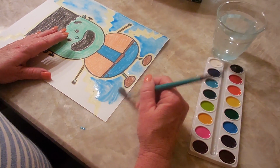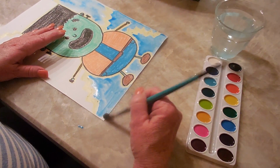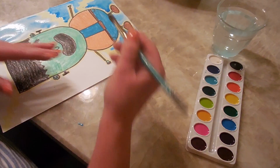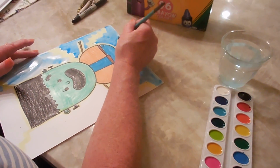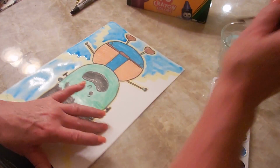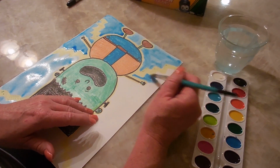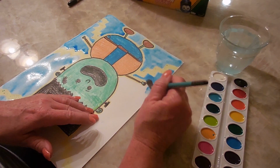Now, you have to be careful with this paper. It's not watercolor paper. They make special paper for watercolor, and this is regular drawing paper. So if you leave big giant puddles of water or keep putting more and more water on top of it, you are going to ruin your picture. The paper will rip. So you need to be very careful.